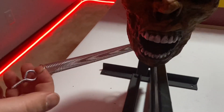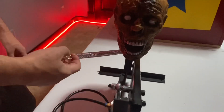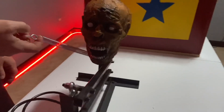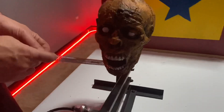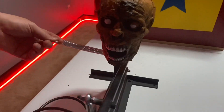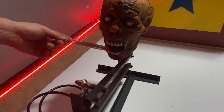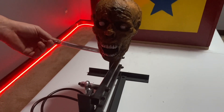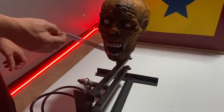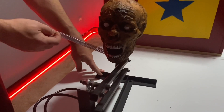We also have this spring attached here, and it will be connected to the box up in the corner. This does not make it spring powered — it has no effect on the jump at all. What it does do is its main purpose: it prevents it from smashing down to the ground super fast. That's because it's very heavy, and without the spring it's too fast and doesn't really work.